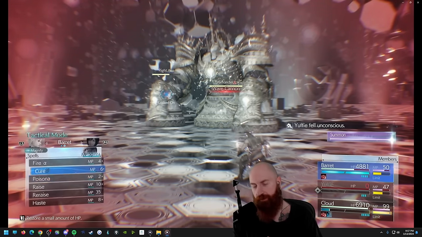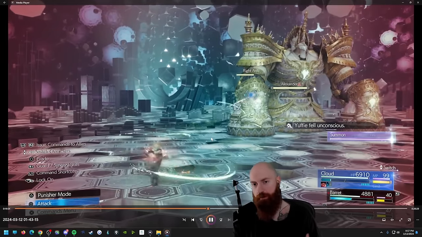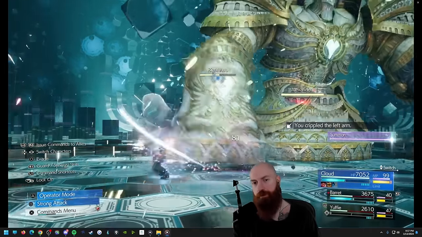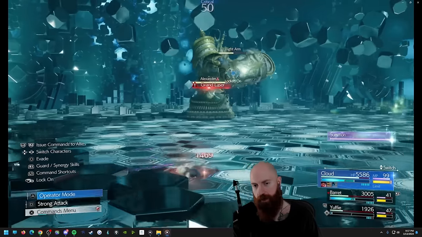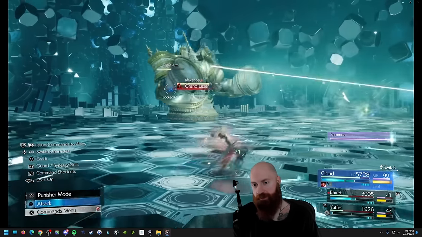Basically, the reason why I do it is because when he enrages, if you break an arm, it cancels the enrage. And then he'll start the enrage again. And then you break the other arm, and it cancels the enrage again. And then he will be pressured. And when he's pressured, he'll cast his enrage.